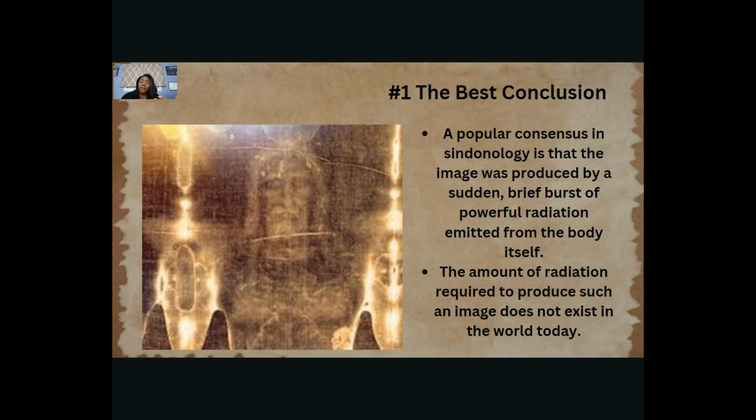So to you, I say, follow the evidence. If the evidence leads to a natural cause, then it's possible that it's a natural cause. If it leads to a supernatural cause, then it's also possible that it's a supernatural cause that produced the shroud. Science cannot prove everything, especially the supernatural. Science gives you evidence, and then that evidence is interpreted. Many believe that the Shroud of Turin is authentic, but many do not. I believe that all sides should be open to a natural or supernatural cause. Just be open and follow the evidence given.